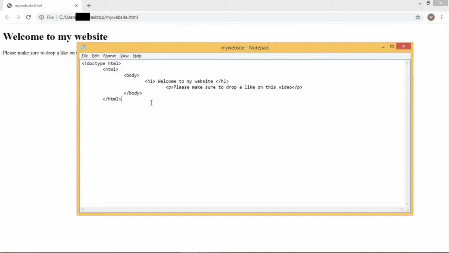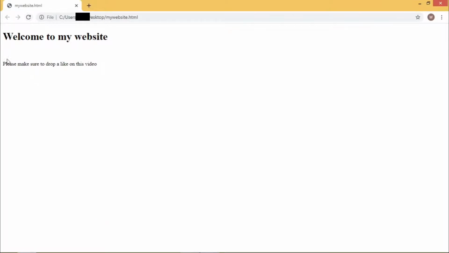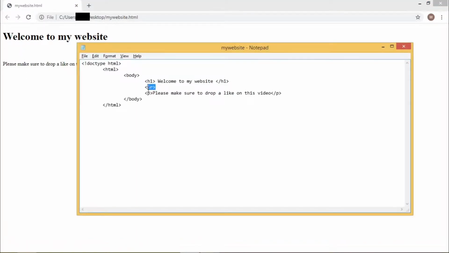Now I'll be showing you one more concept today, and this is a break. So a break is like pressing the enter button on the keyboard. It's going to drop a space below that's going to be empty. And we do that just by going inside the angular brackets, pressing BR, and ending it. Make sure to save it, and reload the page, and look at that. It's got an extra space in between. So we can add as many of those as you want.